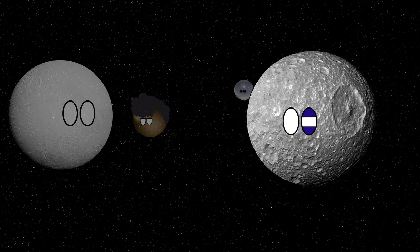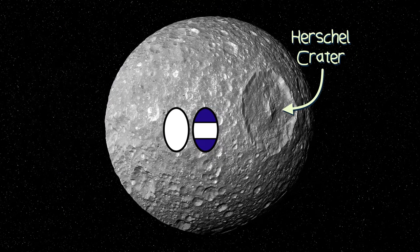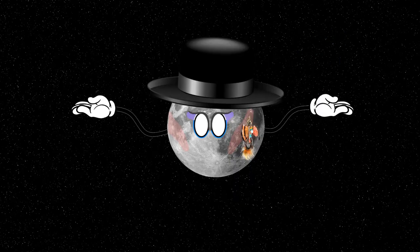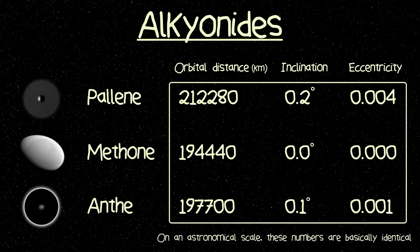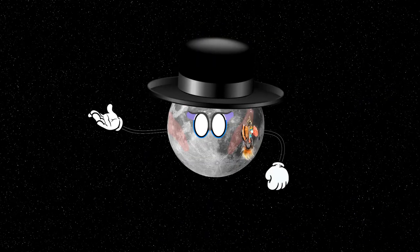And speaking of Mimas, when I show you an image of this moon, your eye will immediately be drawn to the Herschel Crater — a 140-kilometer-wide impact crater that defines the Mimantian surface. Given how the orbits of Pallene, Methone, and Anthe are very similar, this indicates all three moons have a common origin, where it's been suggested they are debris from an impact on a larger, close-by body that's on the same orbital path. I wonder if there's any evidence of a big collision near the Alcyonides system.